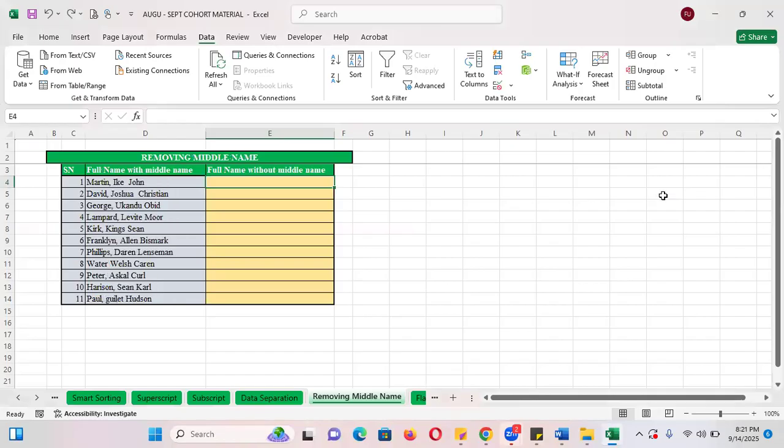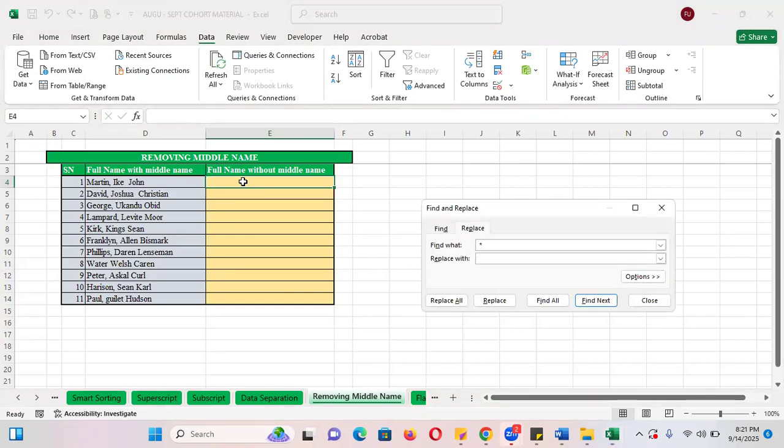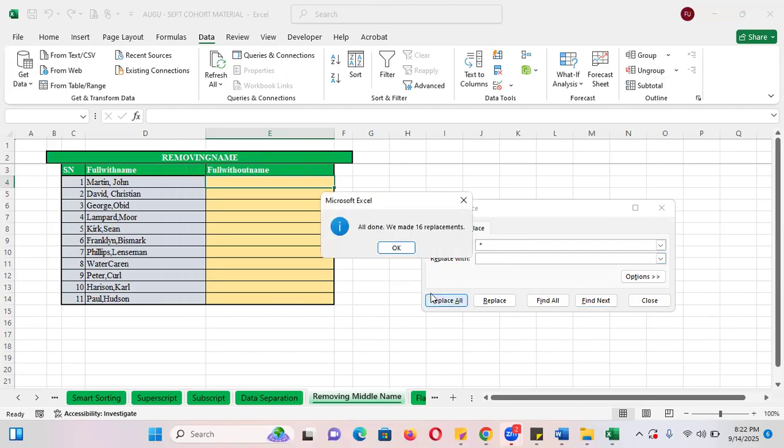Thank you. You're welcome. All right, so for the middle name, you can click anywhere in the data set. You press your Control H to bring up your Find and Replace dialog box. In your Find What area, you hit the space bar once, you type your asterisk, hit the space bar once again. In your Replace With segment, you don't type anything, and then you click Replace All.